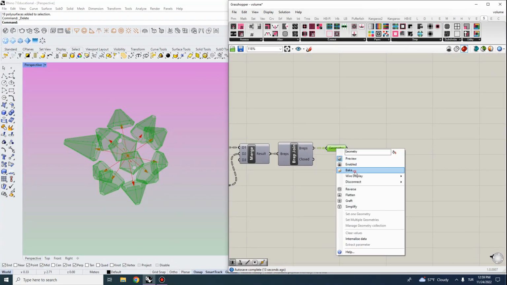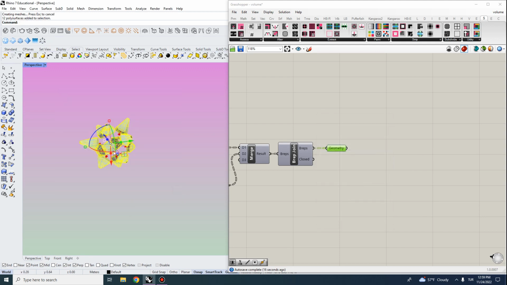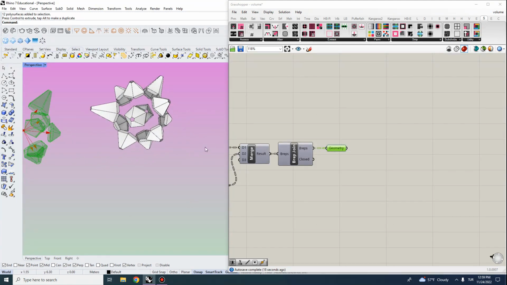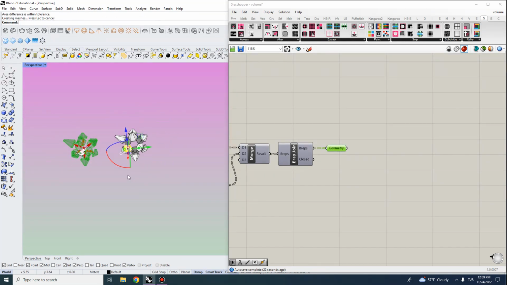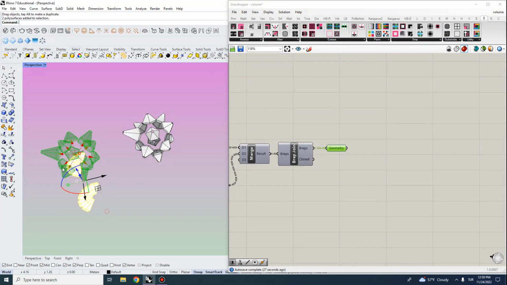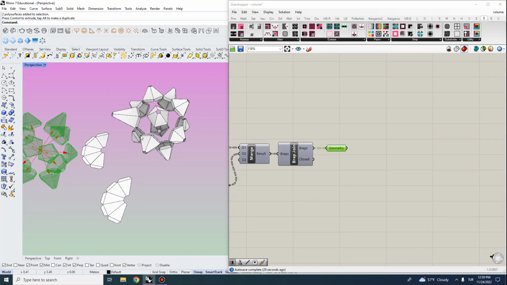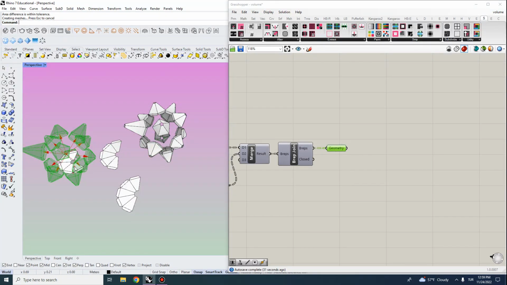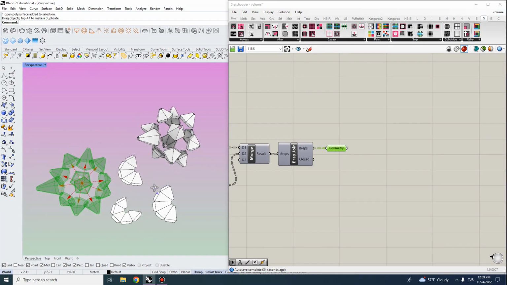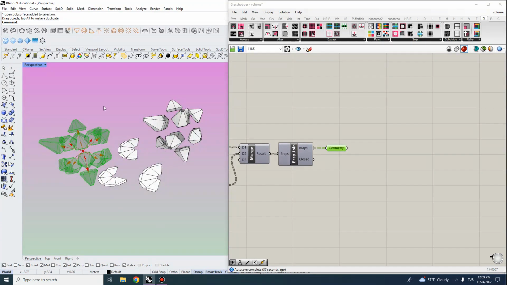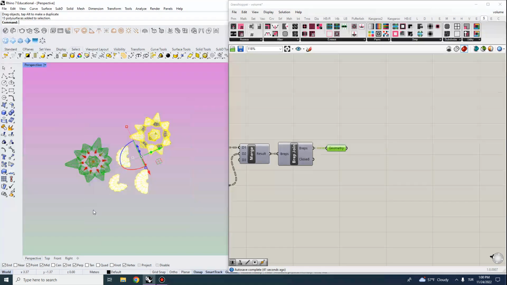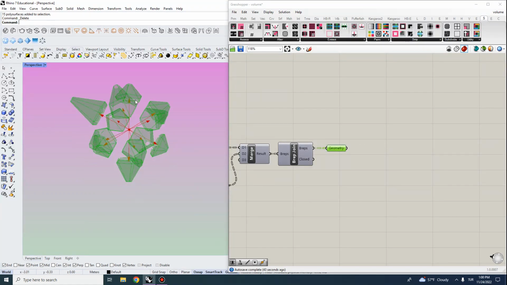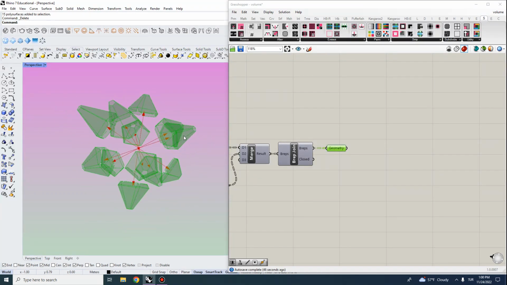Now if I were to bake each of these, we need to know where these elements are, right? Because they're all unique. If I were to unroll these, each of them would actually give me a different geometry when they're unrolled. So you can see that we actually need to know where this piece is in the whole assembly of the polyhedron. That's actually what we're going to look at in the second part.